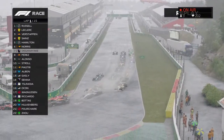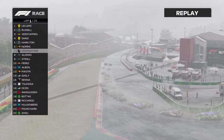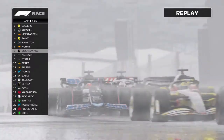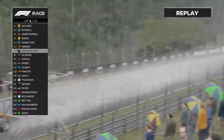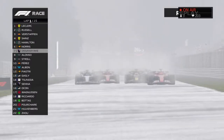Let's start a debrief. You need some earmuffs for me. Do we have to watch the highlights? Wait, just watch it. Okay, let's start the debrief. Let me start off with them. One good thing we were good at this weekend is we had the pace to catch the cars, and the upgrades have worked out very well.